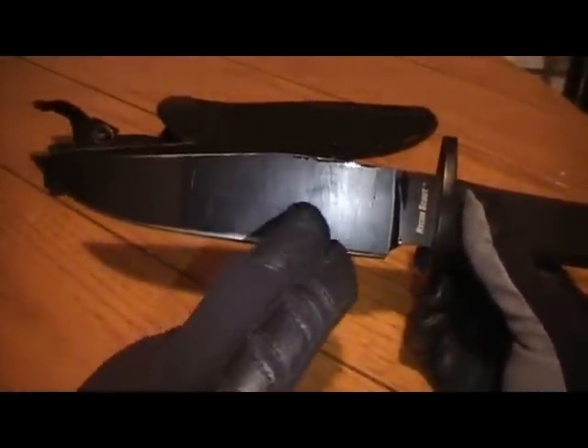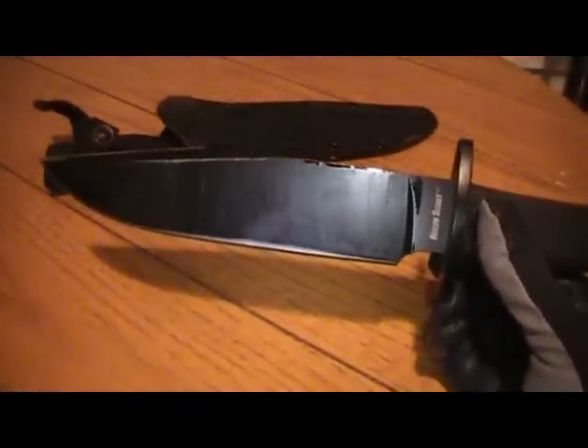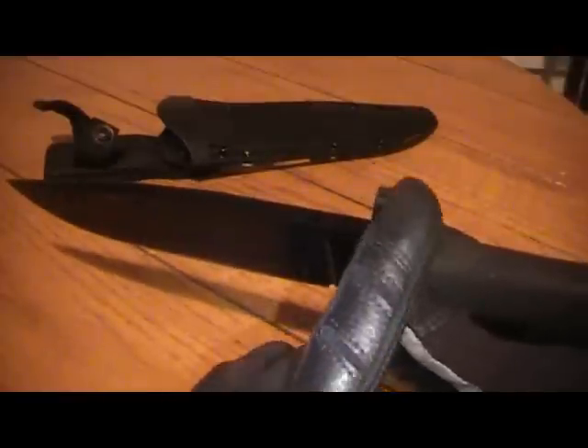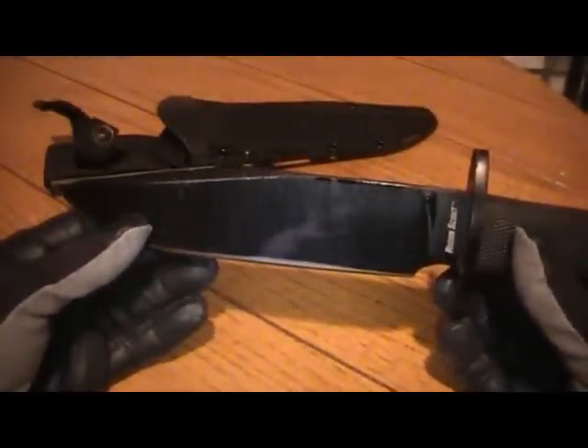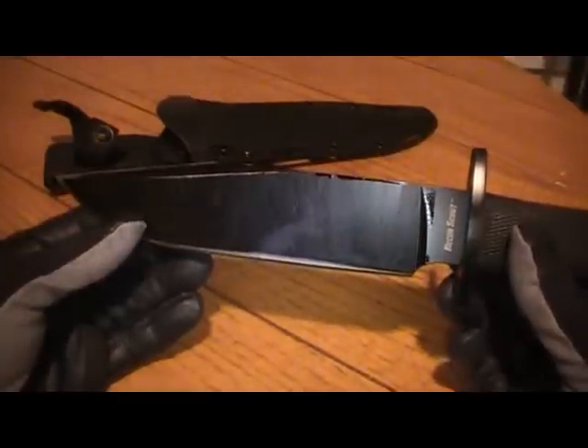You can see the use that I've put on this. I've beaten the trash out of this knife, both this one and the old one. The old one got even more of a beating than this one did. Go back and watch some of my recent videos of the field testing, and you'll see me smashing this knife about as hard as you can smash a knife under a realistic scenario. I really don't like this top finger guard because it will mess up your baton, as will this swedge. This knife is brutal on your baton, so just know that going into it — but it's an excellent knife to split wood with.